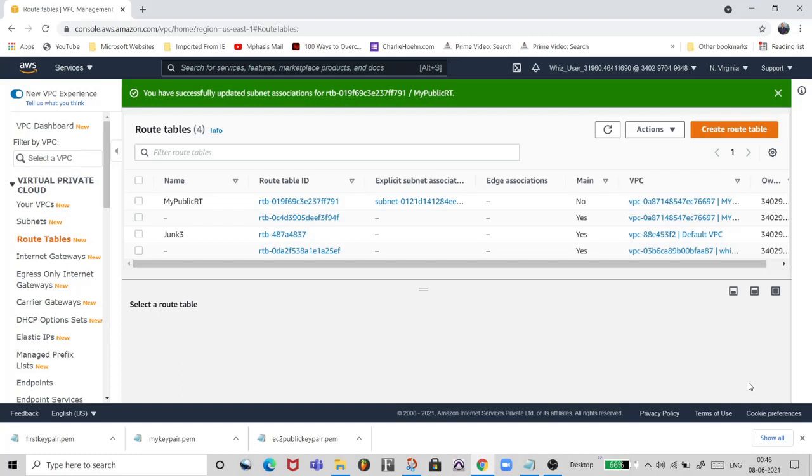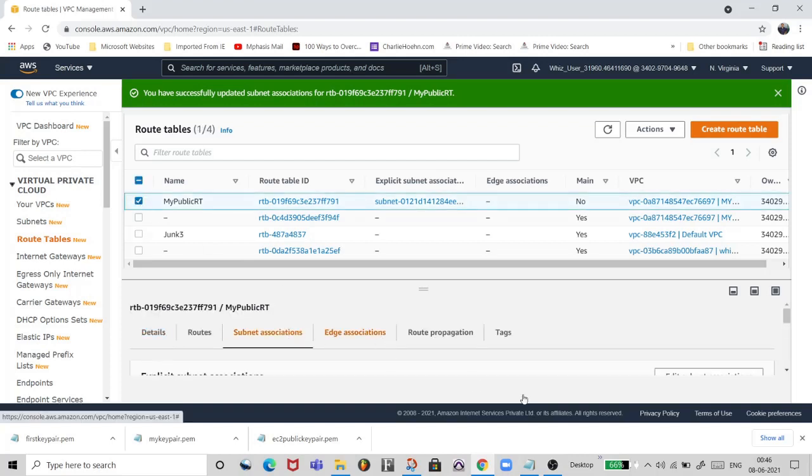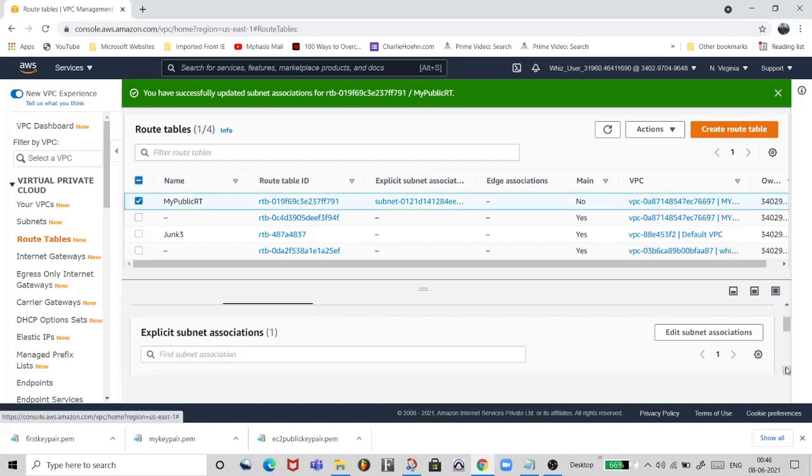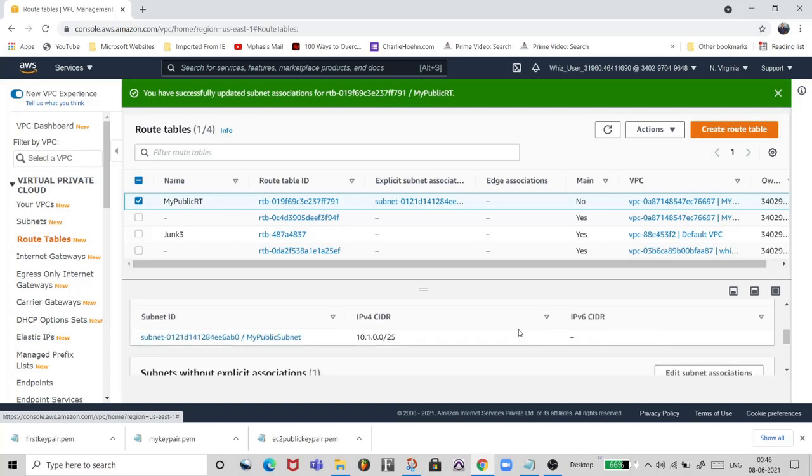Okay, so now let us go to this public route table and see whether the subnet association is done properly or not. Yeah, now you can see my public subnet association is explicitly mentioned over here.